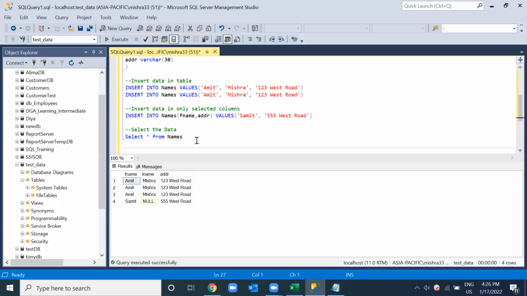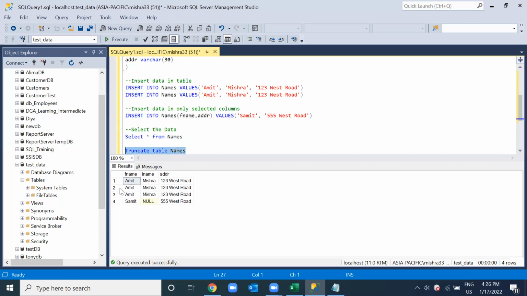Okay, so now we have put in the data. But take an example of your regular work. Maybe you're working in SQL, and your work requires you to clean the data from the table every week. You want to clean the data that is there and update that with new data. So what you can do in that case is use a keyword called truncate table. Now this truncate can be different in different databases. Maybe in MySQL it will be different, in Oracle it will be different, but here we'll be using truncate table, and then we will give the name, truncate table names.